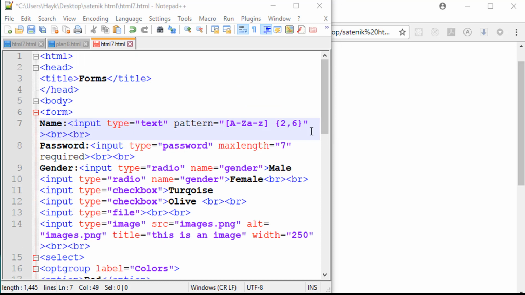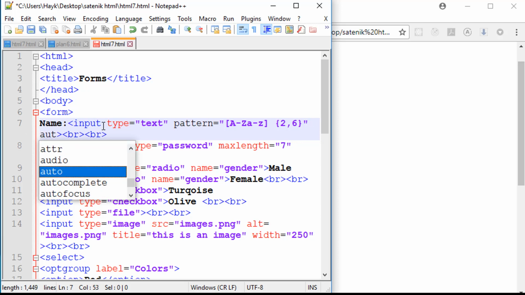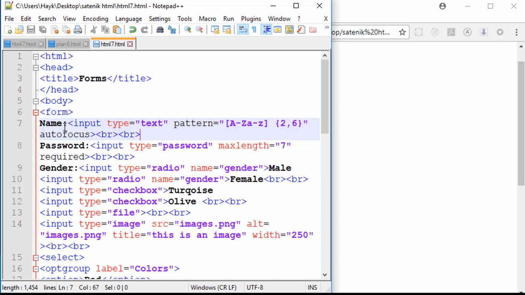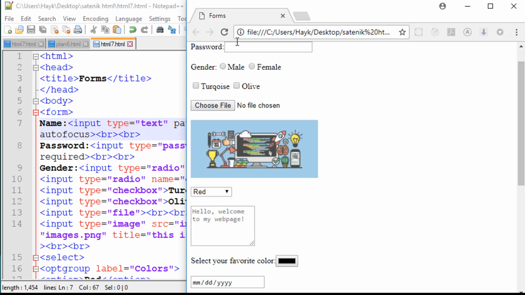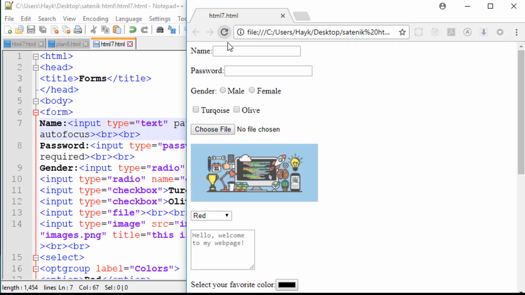So let's continue and let's go back up here and let's type in the input type tag autofocus. Basically what this will do, it will just automatically focus on our name area. It will have a blue line on the name box. So let's go up here and refresh, and as you can see, it's automatically focused on the name field. And you can put this again for all of your other things.